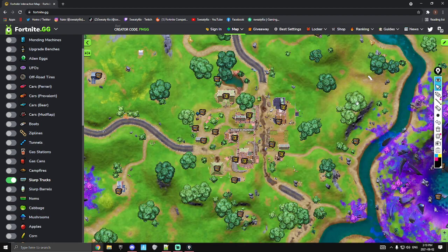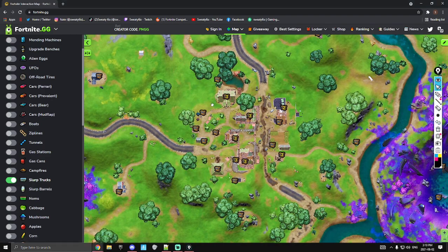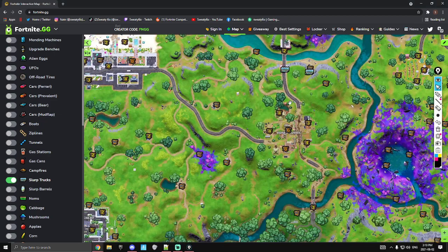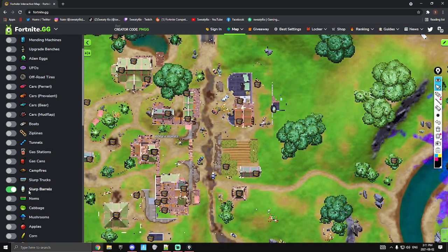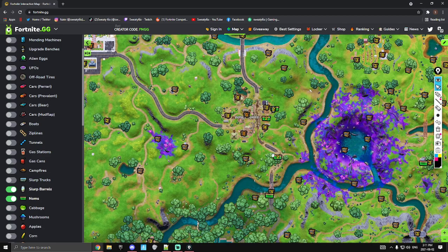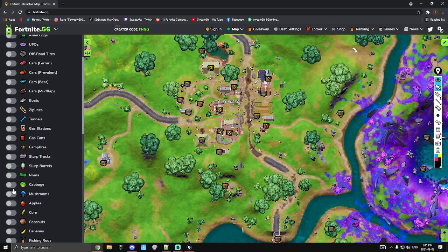So if you have Boney unconned, you want to probably loot this up as quickly as possible and then get all three of your players to the slurp truck as soon as possible. Even if you have to stop looting some of these buildings so you guys can all get down here and get the slurp truck, then you're good to go. Slurp barrels. There are a few slurp barrels back here. Noms. There are 4 nom spawns and 2 more down here. So really there's about 6 nom spawns because you want to hit these as well. So you have a pretty good chance to get peppers.